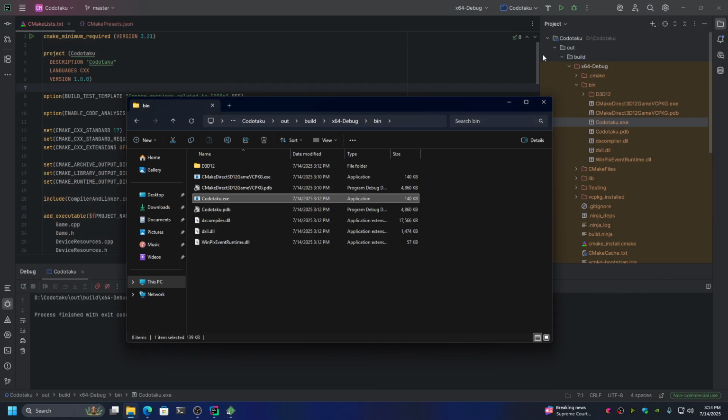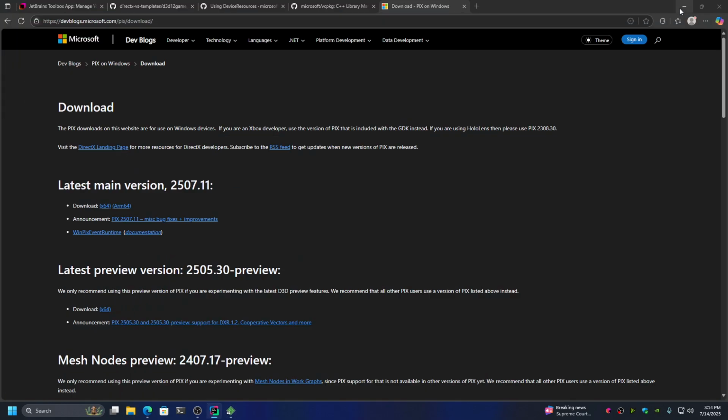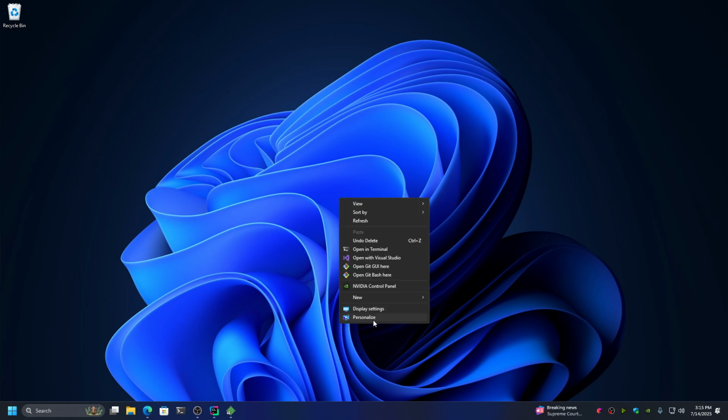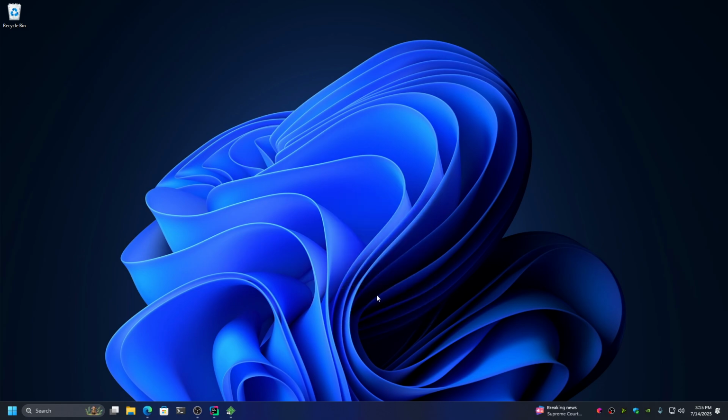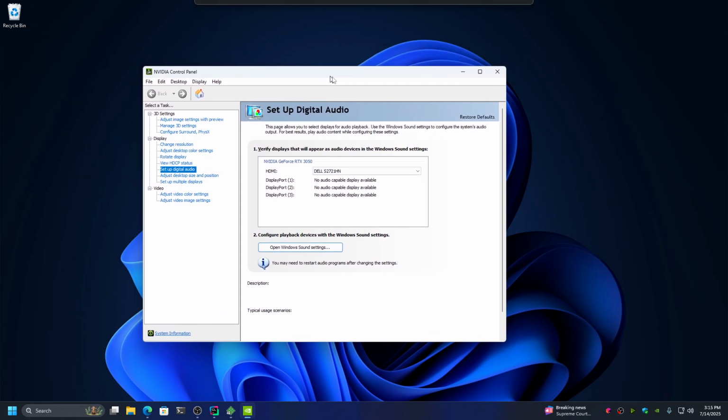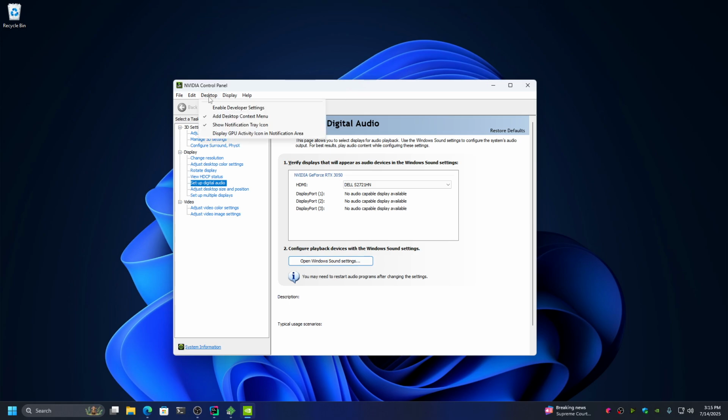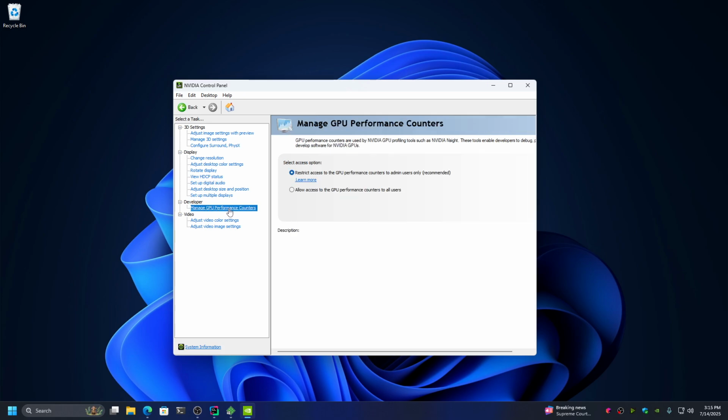To actually enable developer mode, if you are at least on NVIDIA, then you can open the NVIDIA Control Panel, and then basically come here and say Desktop, Enable Developer Settings, and boom, you're in the dark side right now. So you have this new category, Developer. Go to Manage GPU Performance Counters and then allow access.